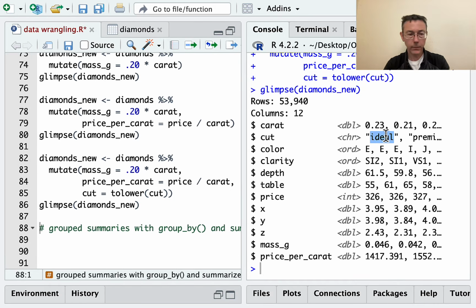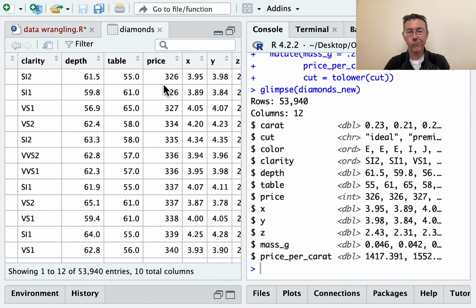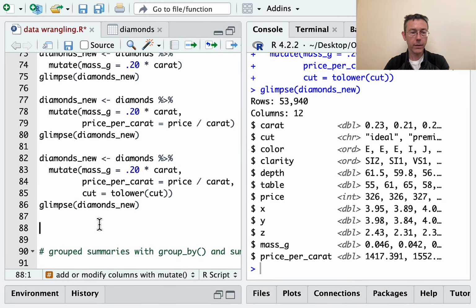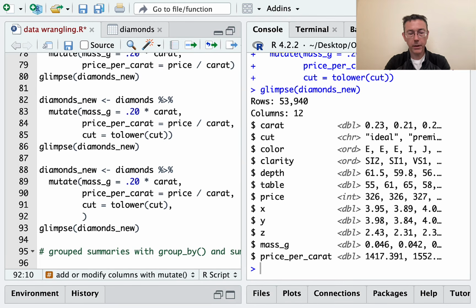Let's see here. One last thing I want to show with mutate. We talked about price, right? And we filtered earlier for price being above a certain value. So I think I want to do one thing. I want to make a new column like that. So how about I make a column called expensive? How about YN for yes, no? Or maybe like TF. I don't know. I don't want to think too hard about my column names today. They're not always ideal, I know.